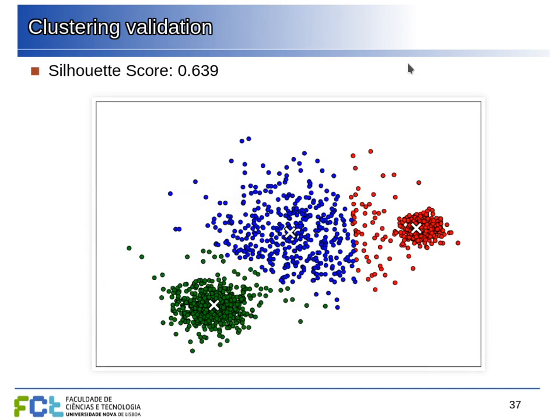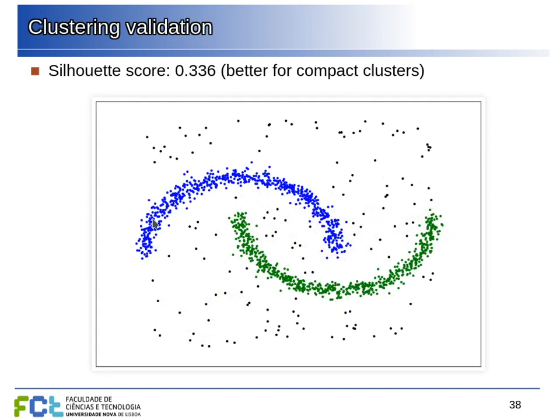But even if we have intuitively good clusters, such as in this case, the silhouette score can be low. Note that when we measure the distances inside this cluster, we have very large distances here that are actually larger than distances between the blue and green cluster. So the silhouette score in this case is rather low, even though the clusters are pretty good, at least intuitively, because it makes sense for the points to be clustered in this way.